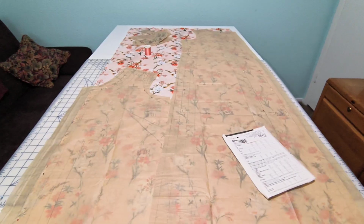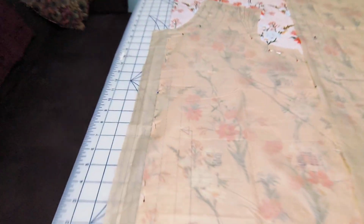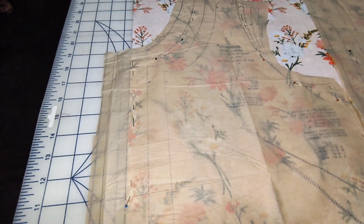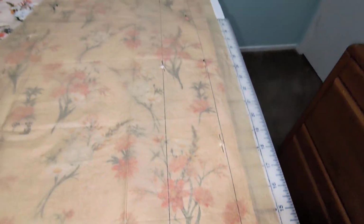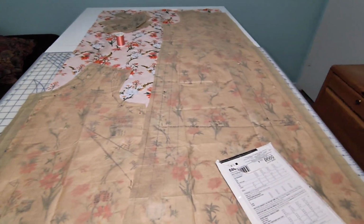If it had been a different type of pattern, I may have been able to get more on it if I had turned it. But the difference is, see, the solid line is for the large, extra large, and then that dotted line is for large, for the next size down. And I had to do this, and right in here is where it's only going to go to that line. This line here is for cutting it off from the long to the medium. Right there, and then to have enough room over here for the whole pattern, I had to make sure, see, if I had gone down, it would have overlapped, and I wouldn't have been able to use this pattern for this size B dress, or the B style, I should say.